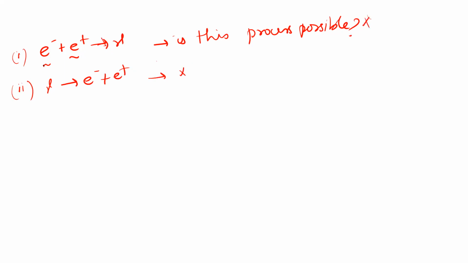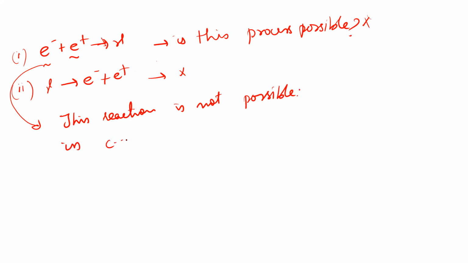Yes, that's correct. Otherwise the energy and momentum conservation will not be valid. Okay, so for the record, I'll just give the argument here. This interaction, this reaction is not possible. It can be easily seen if you go to a center of mass frame. In the center of mass frame of these two particles, the electron and the positron, the total momentum is equal to 0.